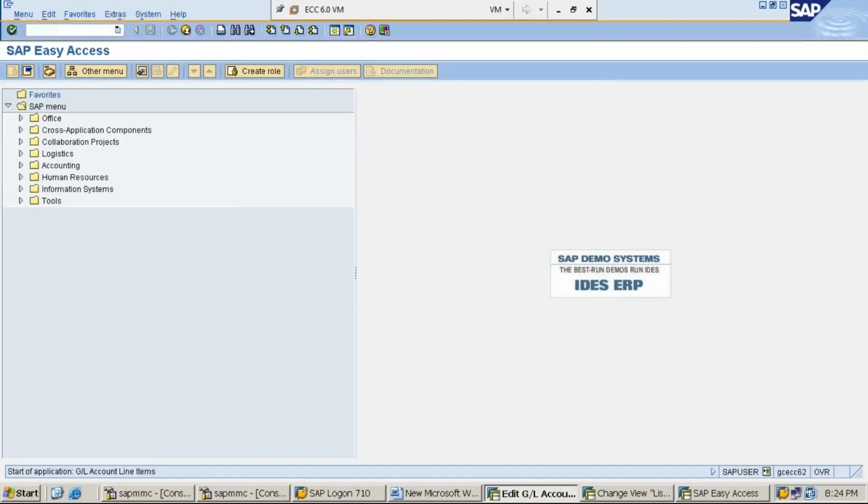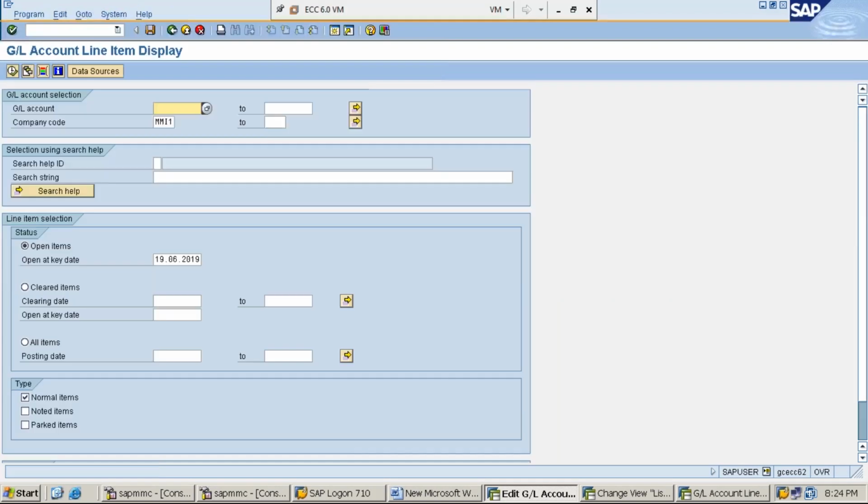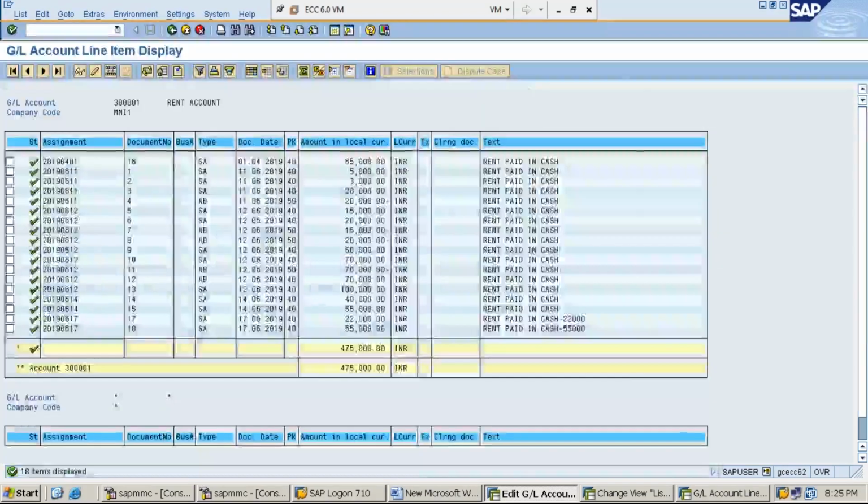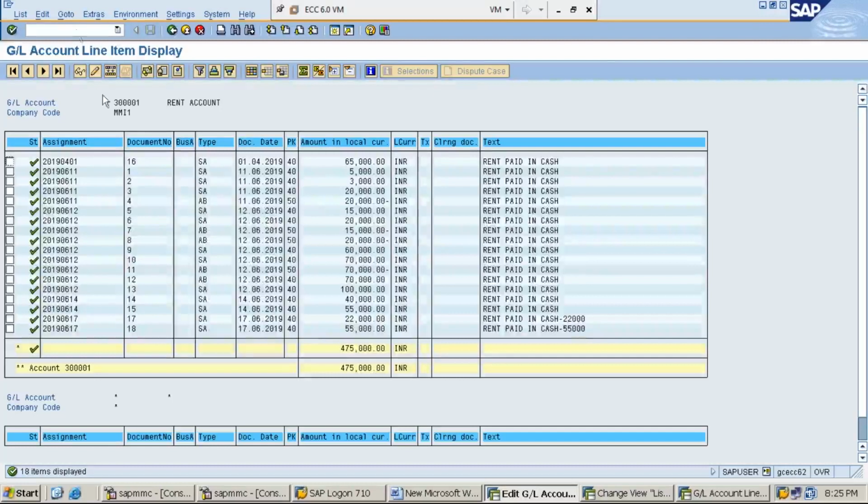I want to generate the report of the rent GL account. What I will do, I will give the account, company code MMI1, then select all items, click on execute. It has given me the report related to the rent GL account for the company code MMI1.